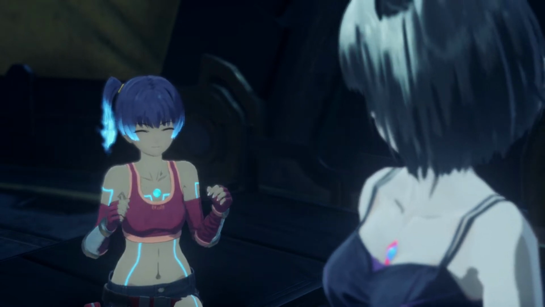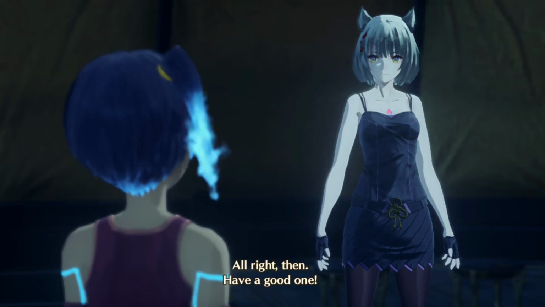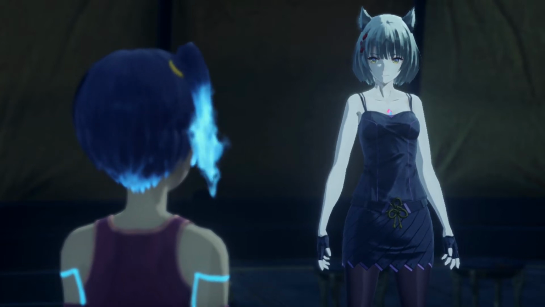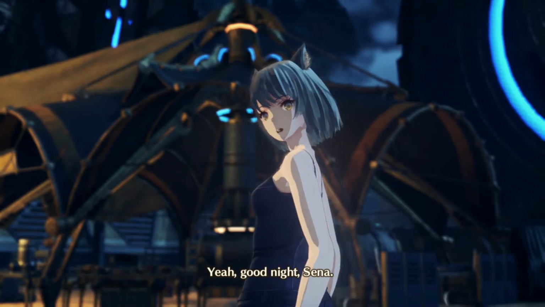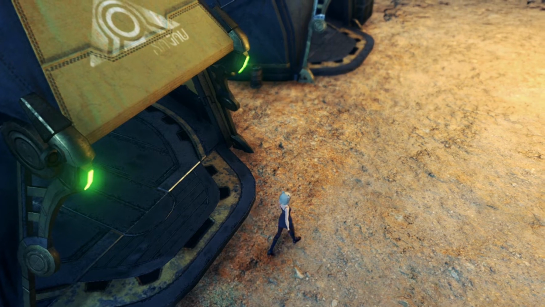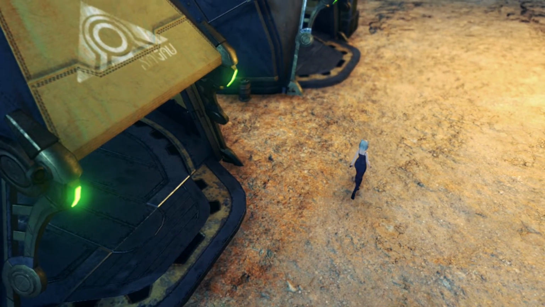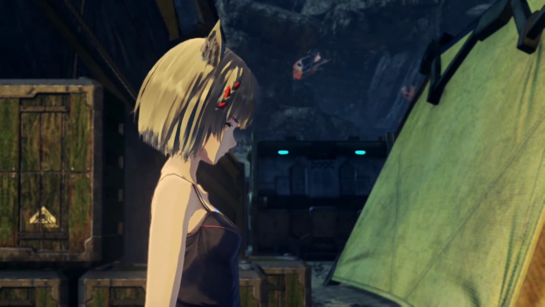Atta girl. Okay. Don't wait for me. All right then. Have a good one. And good night. Yeah. Good night, Senna. What was that about? Mio's got a lot on her mind. I guess so, when you're like 2 and a bit months away from dying.